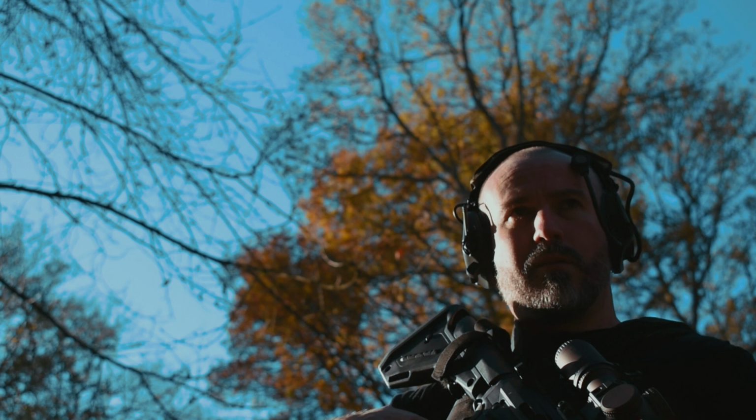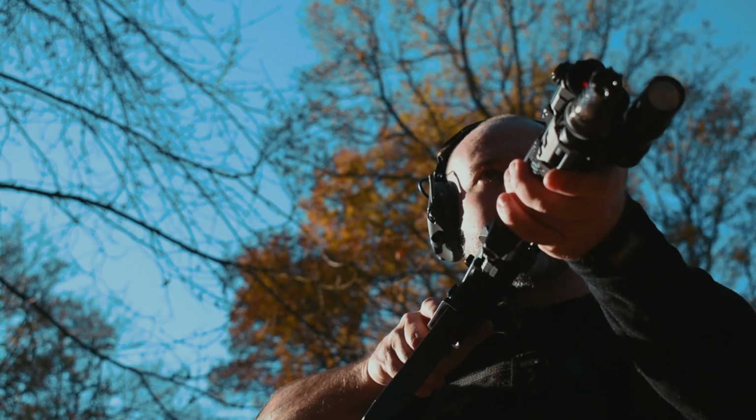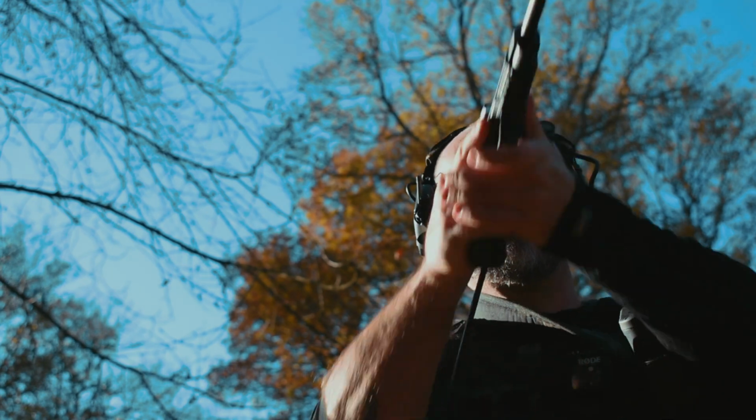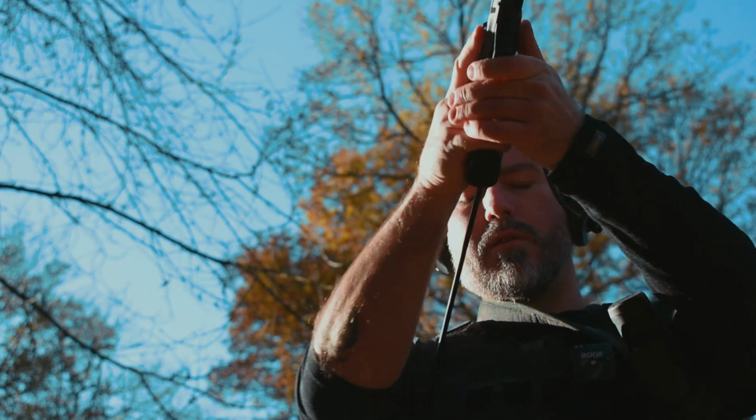You can get the red dot in 3 MOA or 6 MOA, and obviously that just determines the size of that red dot in conjunction to the target itself. So I opted for the red dot, because I prefer just to aim small, miss small, basically. But yeah, can't sing the praises enough of a red dot, and if you haven't tried one yet, it's worth making that transition. I think you'll get along famously with it.